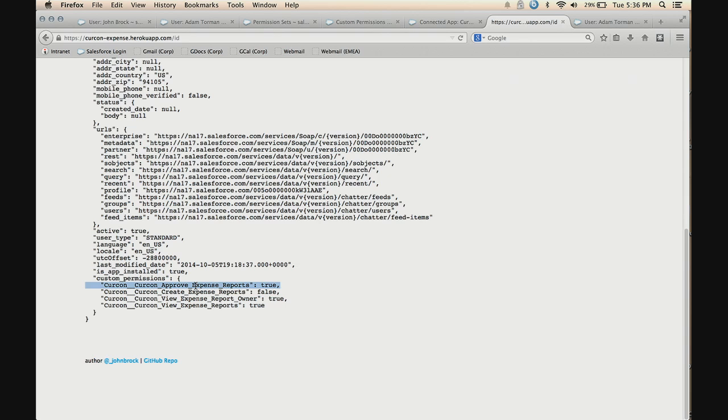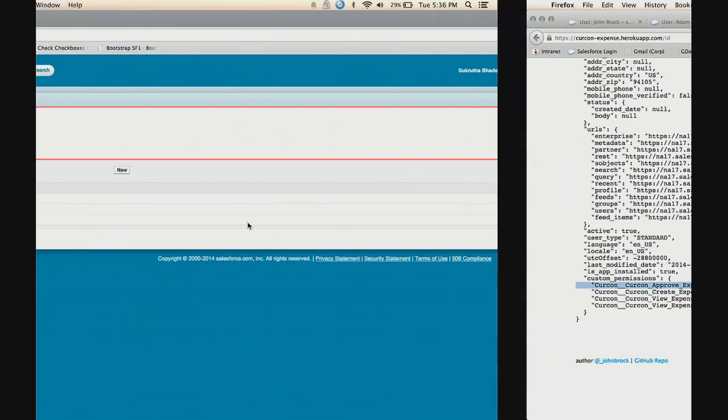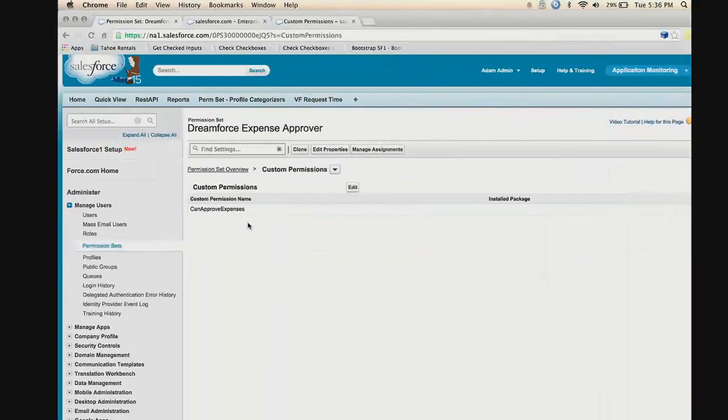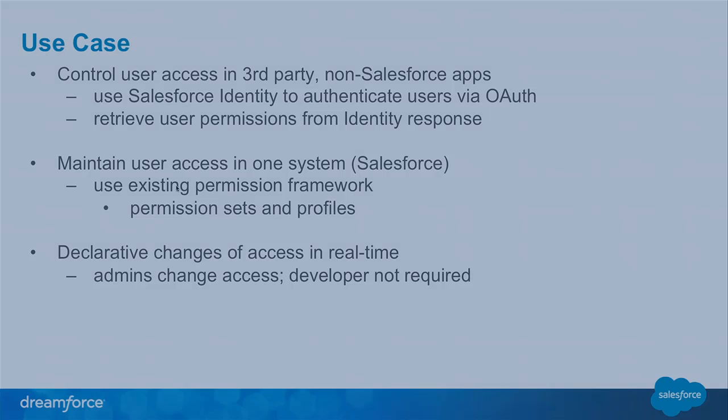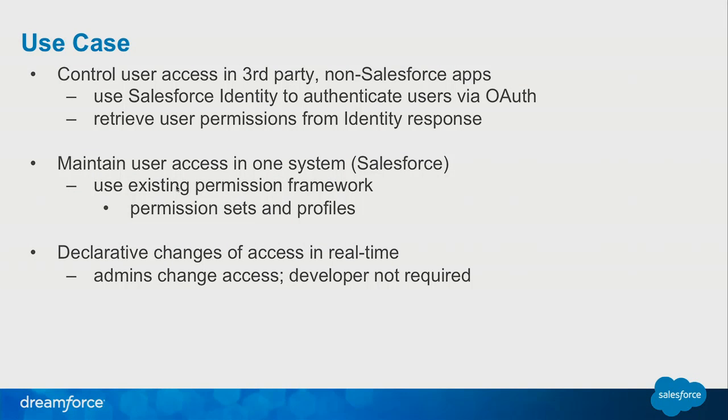And one of the nice things about this, and the reason why you only see 4 permissions and not millions of them, is it's a least privilege model. We can ensure that that application does not have access to the totality of what a user can access in an org. There is no security leakage. It is a least privilege model that way. Right. Thank you. So let's take a look at how this is actually working.